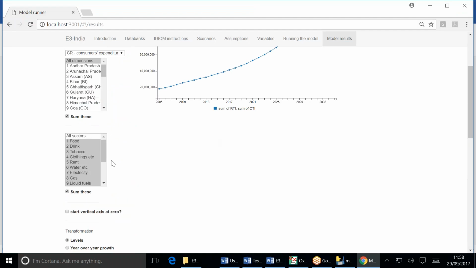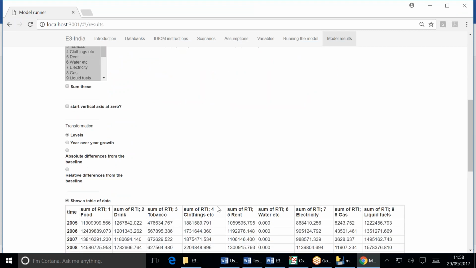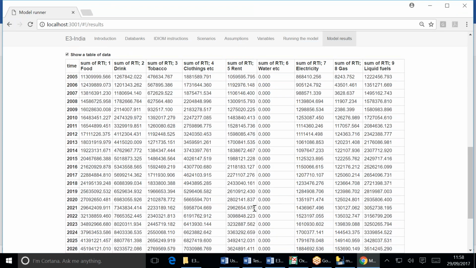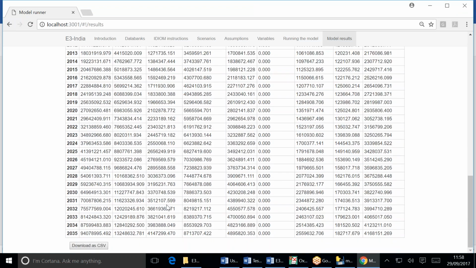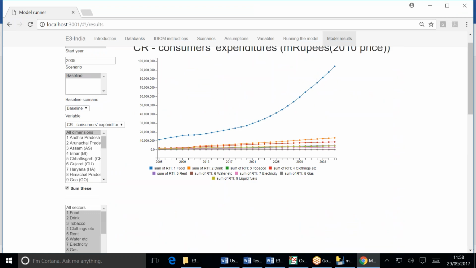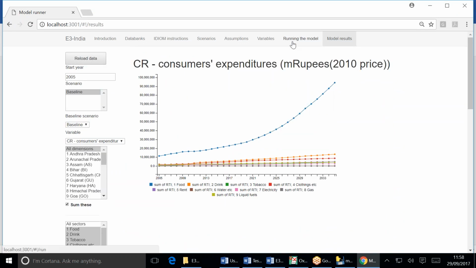And that's not necessary because we're selecting some of these. So if we don't sum it, now the table is automatically updated for you as well, and the export to CSV will be automated. So yeah, the software itself is quite quick and responsive. Fine, so that's just the baseline.